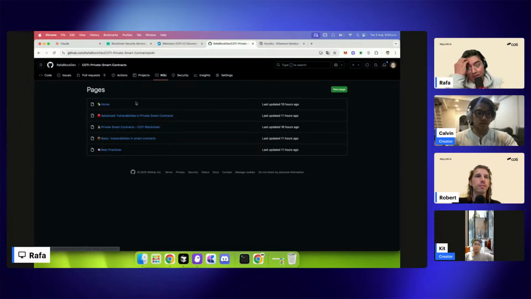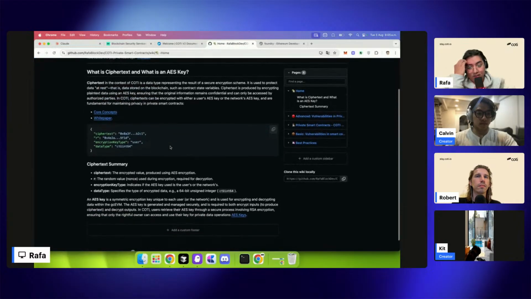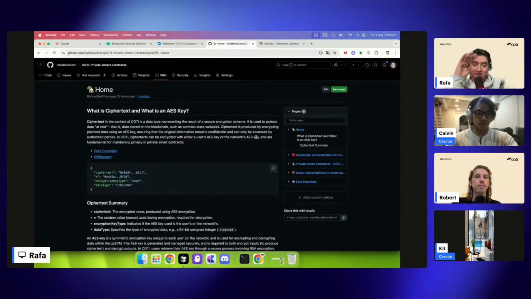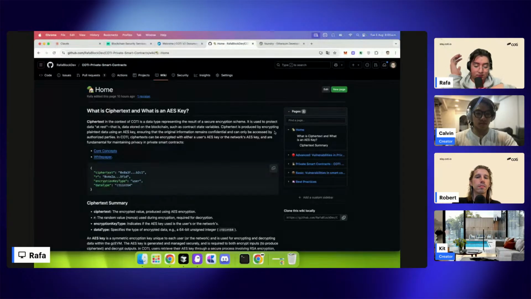I created a wiki where I explain all the topics, and you can check it because it's very important to understand the basics. Once you understand the basics, you can understand what kind of vulnerabilities exist in Solidity when you are trying to deploy something or execute a function.